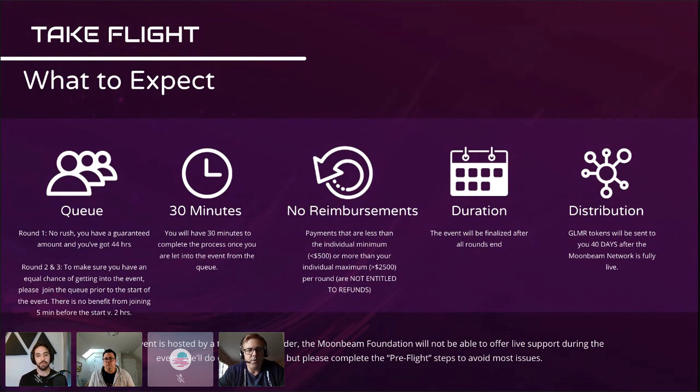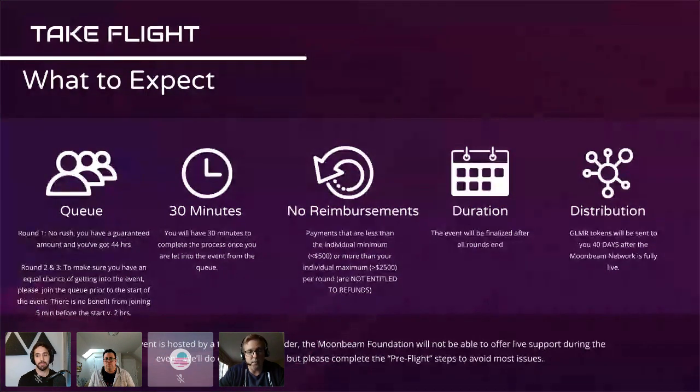And really you're not going to end up with any tokens. And same with contributing over the maximum amount. Again, there's no reimbursement there. The other thing I would say is that the finalized SAFT, the simple agreement for future tokens, could take a little while for you to get. It could be several days. It could be even a week or two. Hopefully not that long. But they will be generated and completed following round 3 closing.